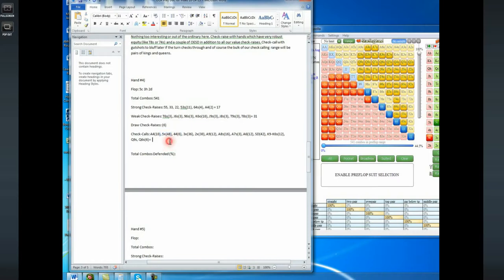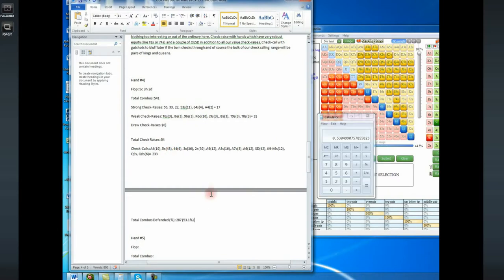All right, so let's go ahead and tally this up. I tallied it up, and here I am defending a total of 53.1%. So I knew I wasn't going to defend as much on this board as I was on other boards. This might be defending too aggressively, to be honest. Maybe we should fold even more.